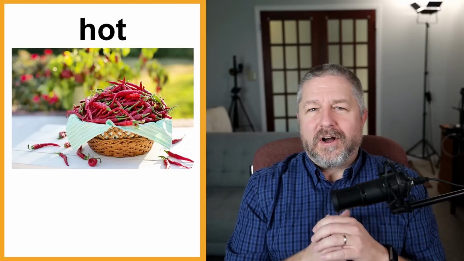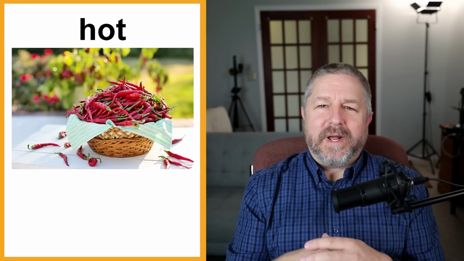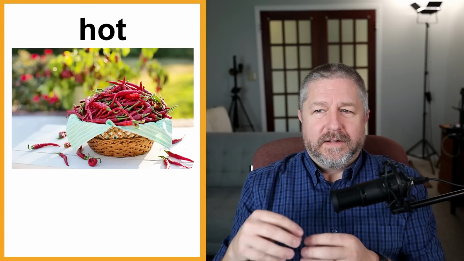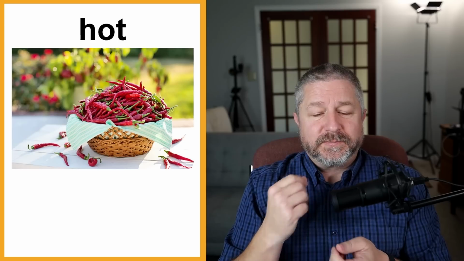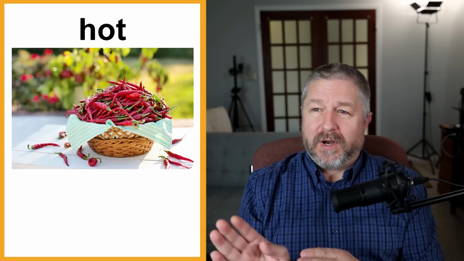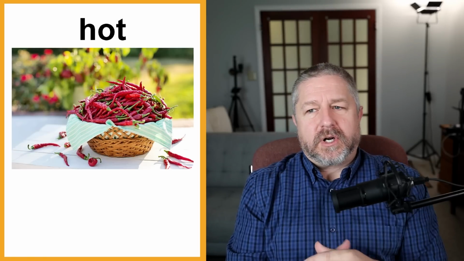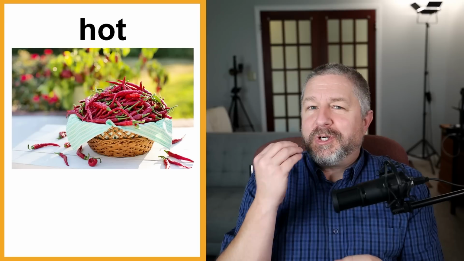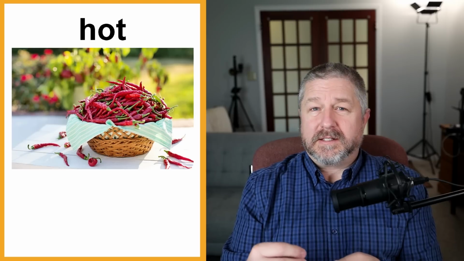And then we have hot food, and we use this word to describe food in two ways. When food comes off the stove or out of the oven, it's hot. There's steam rising off of it. If you try to eat soup right away, sometimes the soup's too hot and you burn your tongue. Okay, so that's one way to use the word hot to describe food. But we also use hot to describe food that's very, very spicy in the sense that it burns your tongue in a different way. So spicy food in North America would be things like hot wings.